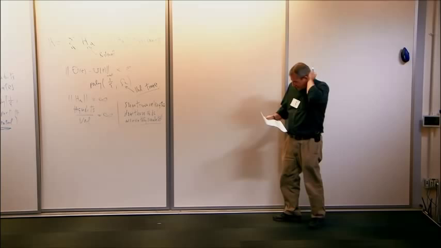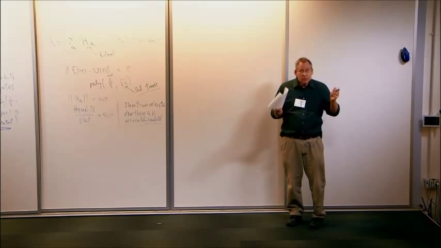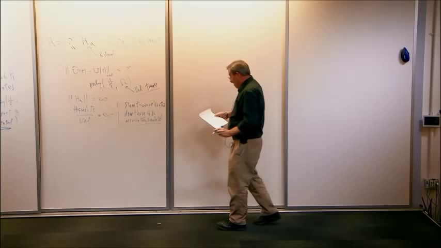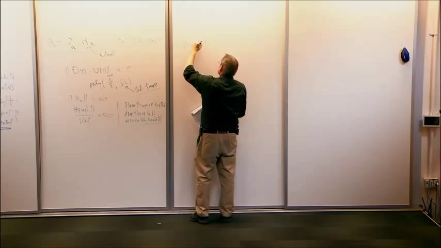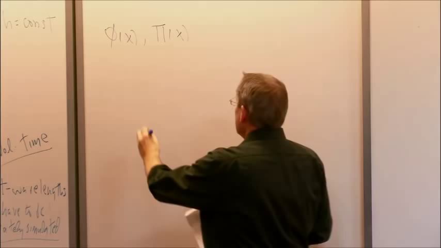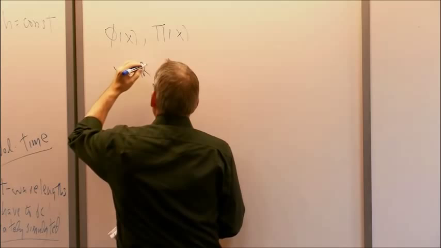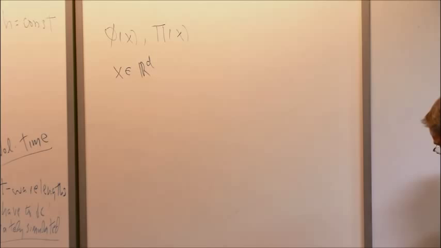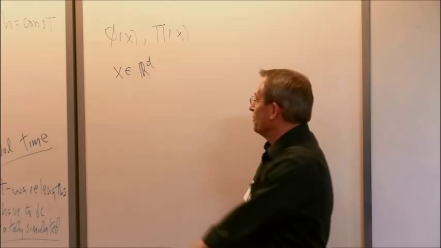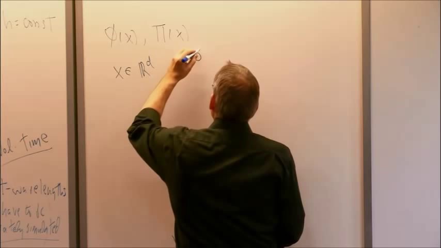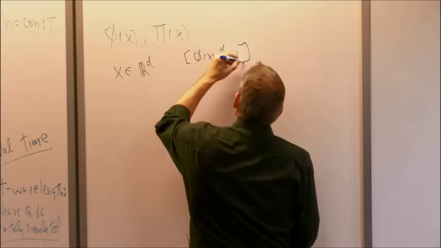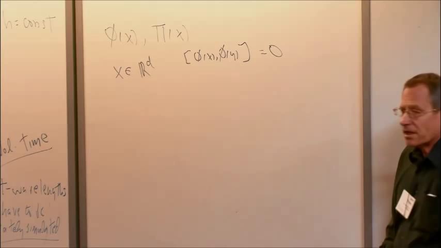Now, how do we formulate the theory? The observables are fields, so they're functions of space-time. So I'm going to write phi of x and pi of x, which are a field and its conjugate momentum. Here, x represents a coordinate of a point in space. I'm going to use little d to denote the dimension of space. And so for each value of the real coordinates of a point in space-time, there's a corresponding operator. And all the phi of x's are mutually commuting for different values of x, or the same value of x, they commute with themselves. So if I consider at some fixed time the commutator of phi of x with phi of y, it's zero, so they can all be simultaneously diagonalized.